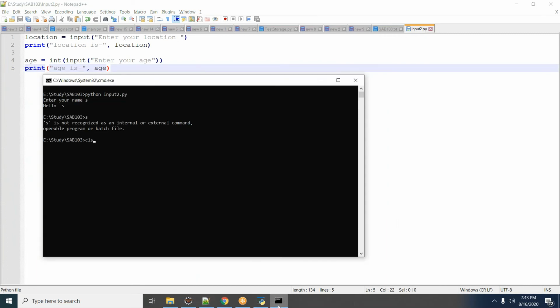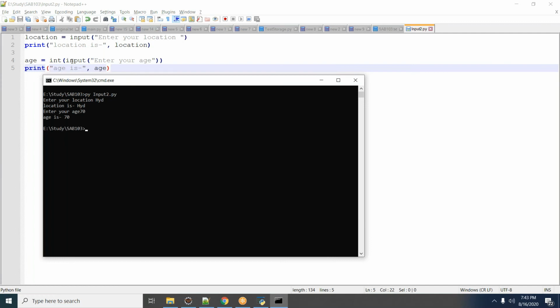Okay. So Python input 2 is asking enter your location, and let's say it is Hyderabad, and first it is printing location is HYD, which I print here. Then it is asking enter your age. Let's say I enter 70, so it is giving me age is 70.